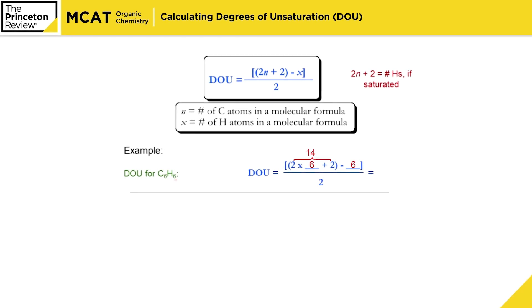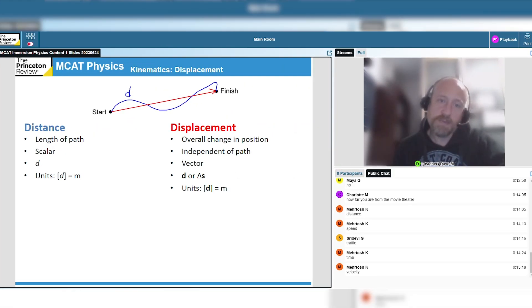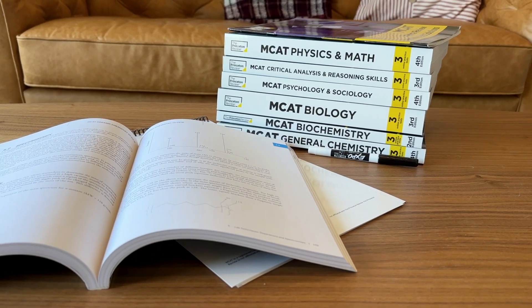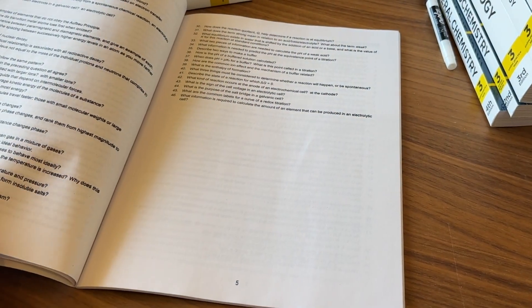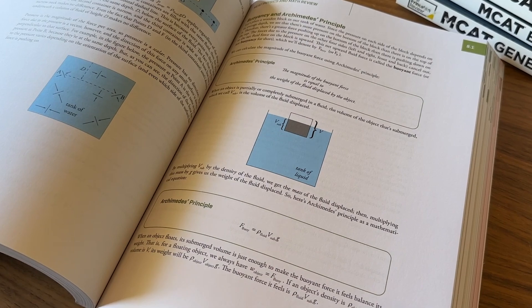Alright, so Princeton Review. Like I hinted at, Princeton Review does not have our favorite video lessons — they're just not that great. But they definitely have a couple things going for them that Kaplan and Blueprint do not: a killer set of deep prep books and a rotating set of instructors. When you sign up for the Princeton Review course, you get 11 course books — seven cover subject-specific content review across the different MCAT subjects, and the other four are various course-based workbooks like lesson notes and practice prompt books. These books are incredibly detailed yet written in easy-to-understand terms and contain some really nice graphics. As a supplement to the online course, they are an extremely valuable resource, and text-based learners are going to love these.